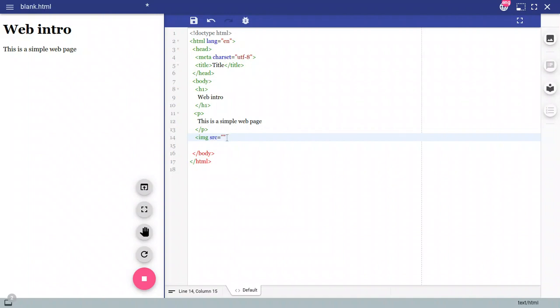If you have it on your computer, you can save it as, let's say, my image dot png. The HTML will search for this image on the server if you have uploaded it, and it will appear on your web page, or you can just use the URL link here. After this you close the tag.